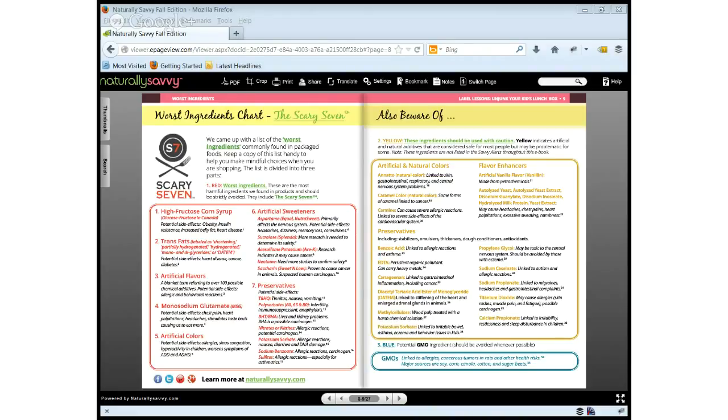Right. Now let's go to the next one, artificial flavors. So artificial flavors, you'll see that on a label as artificial flavors. It might say artificial vanilla flavor, it might say artificial strawberry flavor, or whatever flavor they're trying to mimic. You'll also see it sometimes on the front of the package of, let's say, granola bars. It'll say naturally and artificially flavored. So there are no hidden terms for it on the label.